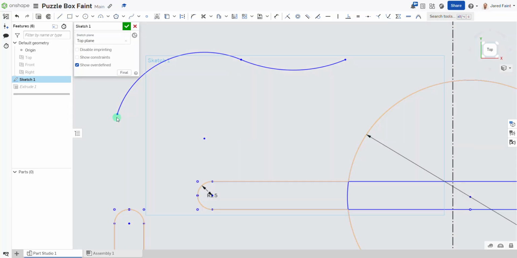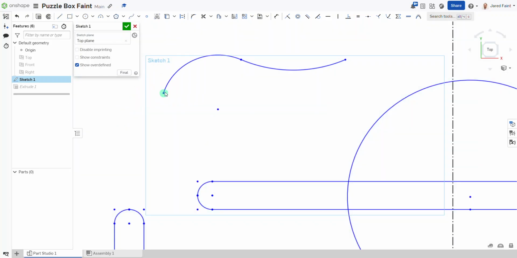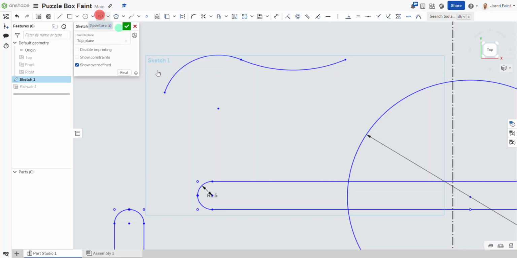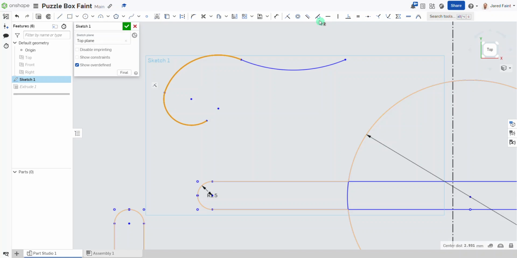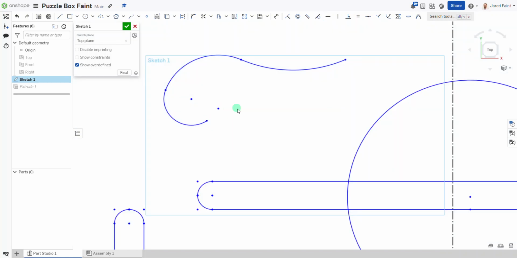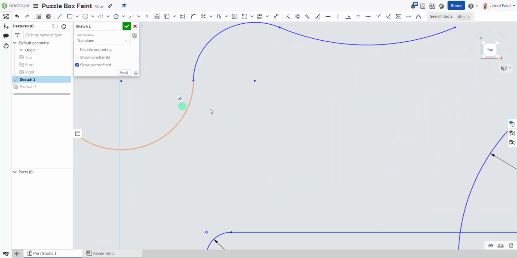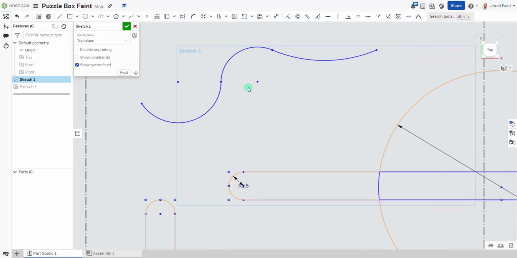So you can do that with multiple ones. If I add another curve after that, I can do the same thing to those next ones as well. So select those two, add the tangent, and then I can keep moving those points around so that they are what I need them to be and they stay nice and smooth. So you can explore and play with different curves that keep a nice smooth line. For some of your more organic shapes, that'll be really handy.